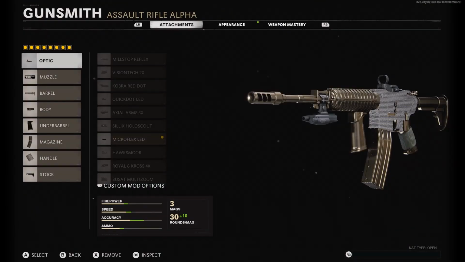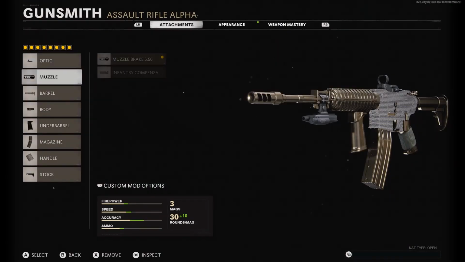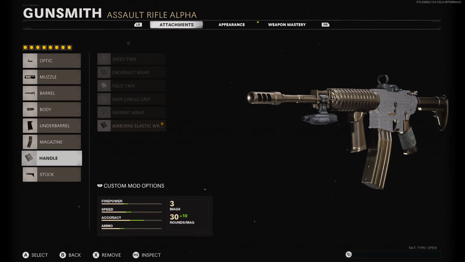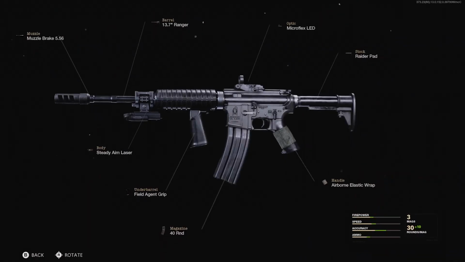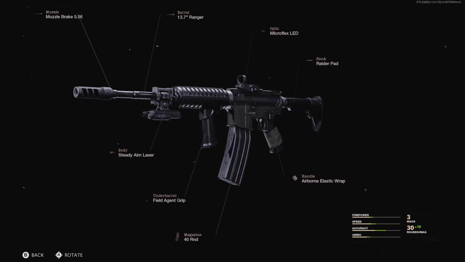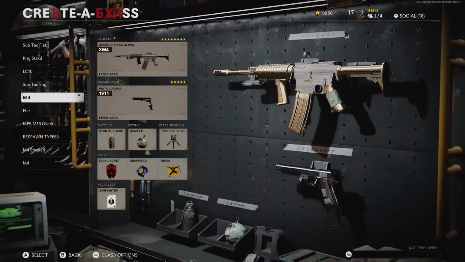And my attachments for this are Microflex LED, muzzle brake, Ranger barrel, steady aim laser, field agent grip, the 40 round magazine, the airborne elastic wrap, and the radar pad. Yeah, it's a stacked gun. It absolutely beams, and with this setup, you can definitely see why it's GA'd.